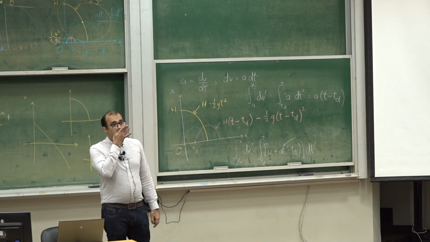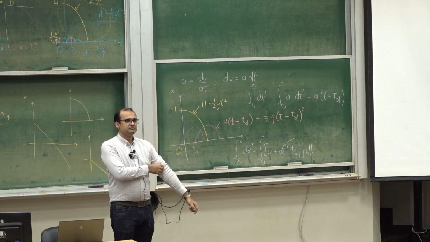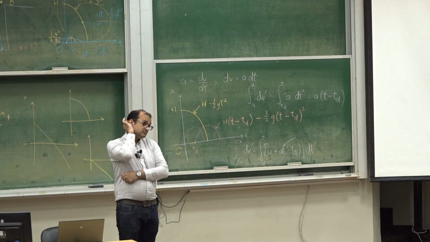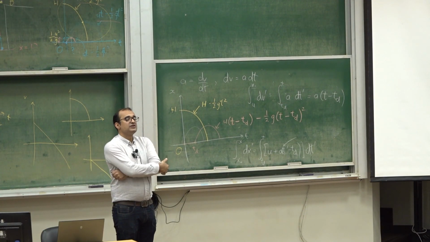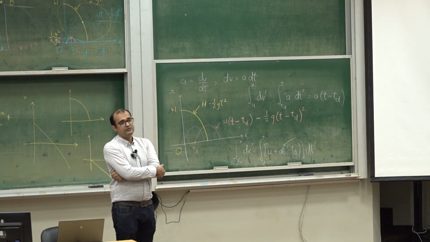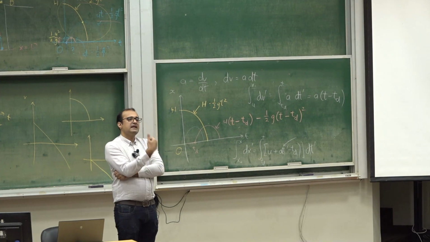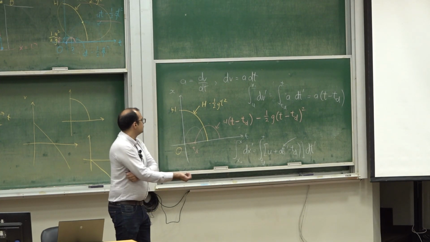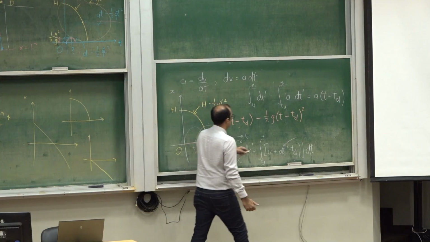Yes. Because you needed the speed, right? To find out the distance, you need to know how does the speed of the object change as a function of time. फिर आप बता सकते हो distance किधर है वो. Because you know the relationship between position and velocity. जो कि आपका ये है.